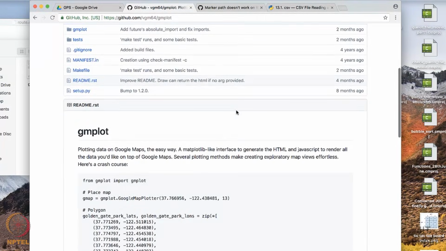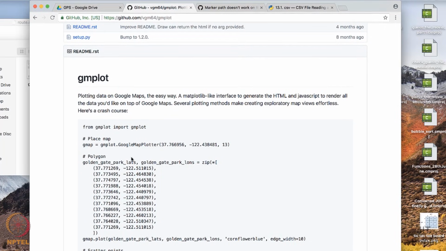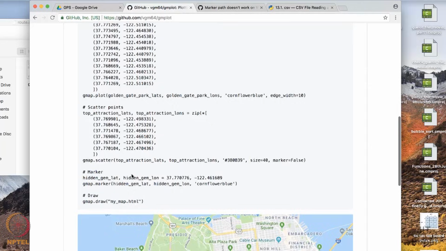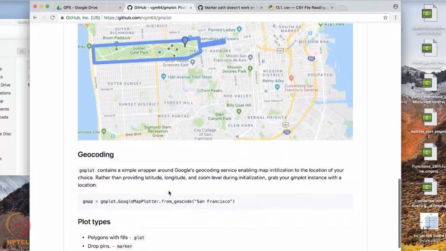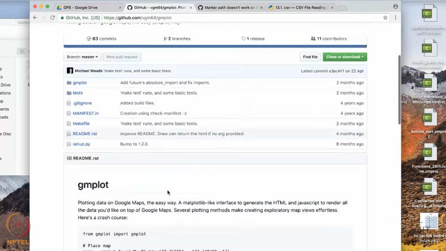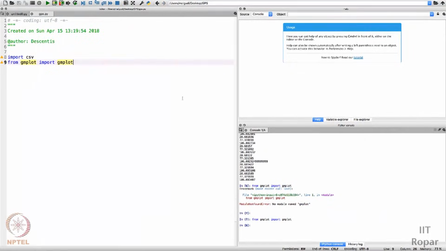All the reading material and documentation is provided here: how to place the map, how to create a polygon, how to create a marker, how to draw it, how to see it. All these things are present. You can just have a look. Okay, so I will import the CSV library and the gmplot library.